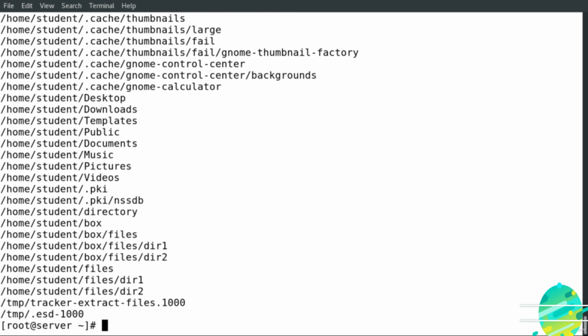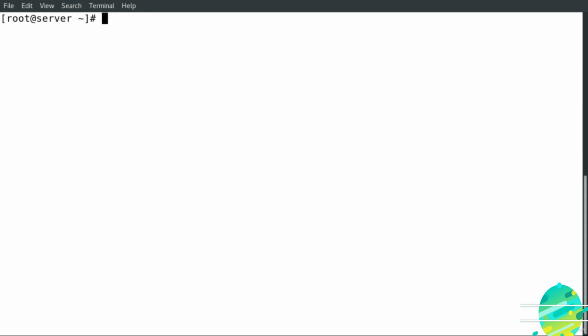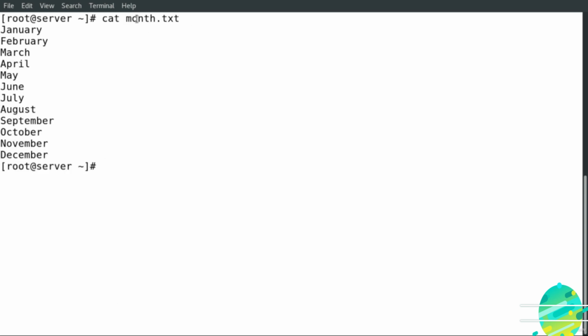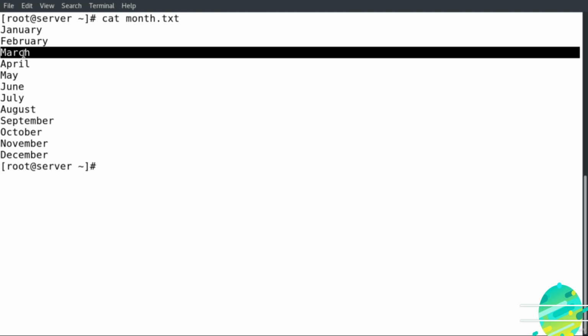Another example, if I would like to search for text within multiple files. For the multiple files here, for example, I'm going to do cat month first. As we can see here, we have this text file, and I would like to search, for example, for the month March. So I'm going to search for a keyword here.